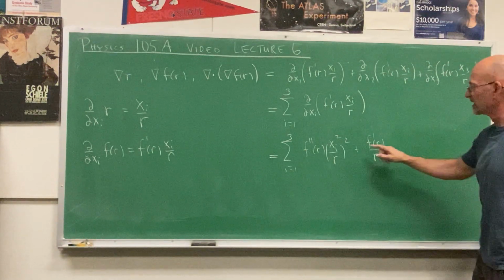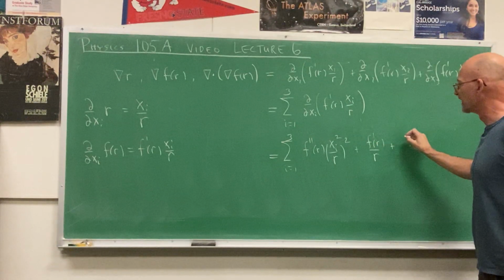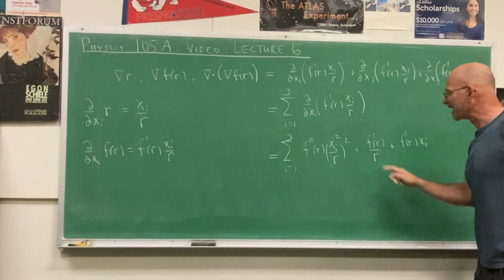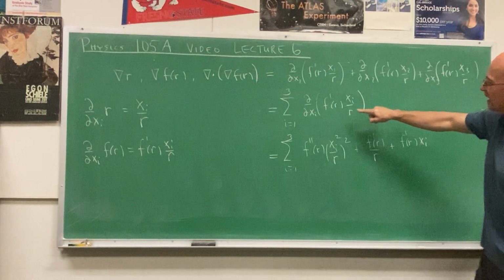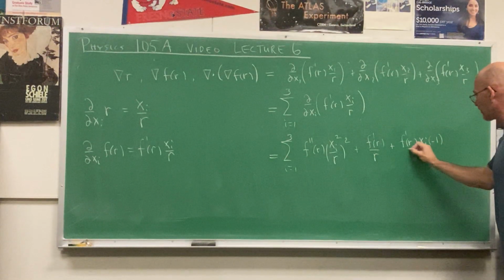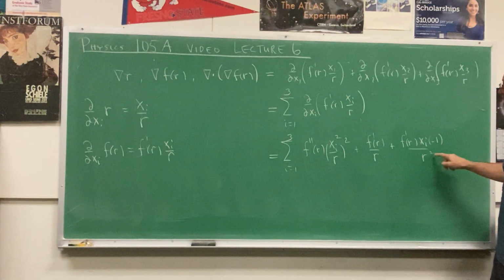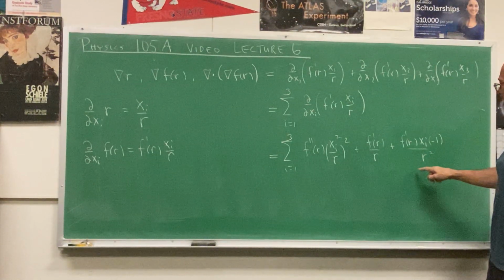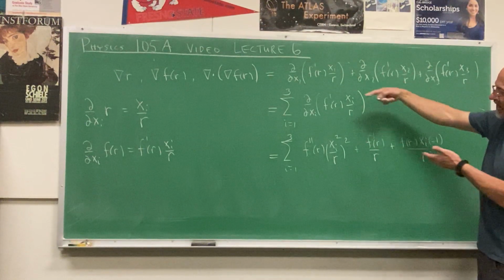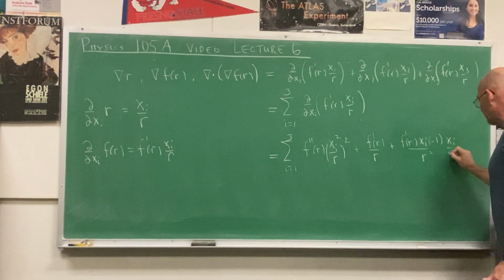And for the third part of this whole chain rule, product rule, we have plus f prime of r x sub i, and now we have to do d/dx sub i of 1 over r. So we're going to get a minus 1 over r squared, and now the chain rule comes in, and then x sub i over r, again, because 1 over r itself is a kind of an f of r, so x sub i over r again.